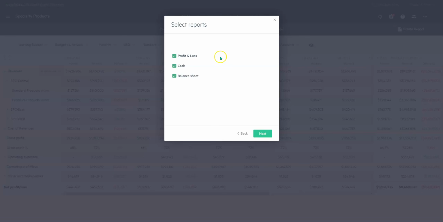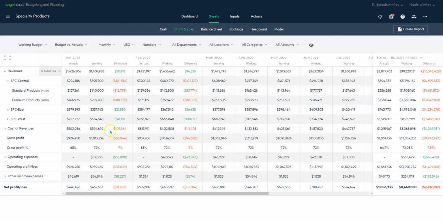So it walks you through a quick process to determine what type of information you want to bring in to planning from Sage Intacct. And then also it will walk you through exactly what set of data you want to bring into Sage Intacct Planning, what reporting book you want to bring this in from, as well as what date range. So this will include all that information that you choose in this wizard and load in actuals into Sage Intacct Planning. So you have immediate visibility into actuals versus budget.